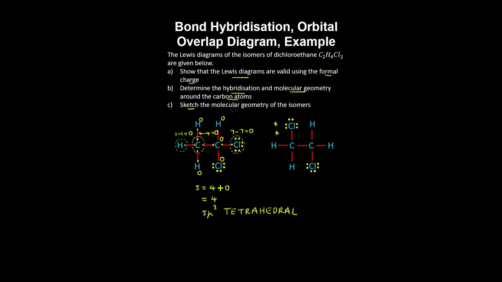And now let's sketch the molecular geometry of the isomers. So around the left carbon, we have the hydrogens going out of the screen, into the screen, and in the plane. And another bond to a carbon in the plane. And you have another tetrahedral arrangement around the other carbon as follows. So as you can see, around the left carbon, there's a tetrahedron. And similarly around the right carbon. And I'll leave it for you to sketch the molecular geometry of the other isomer.